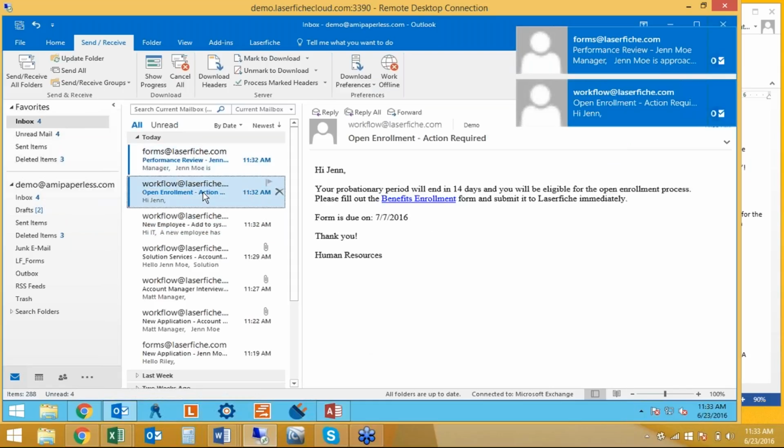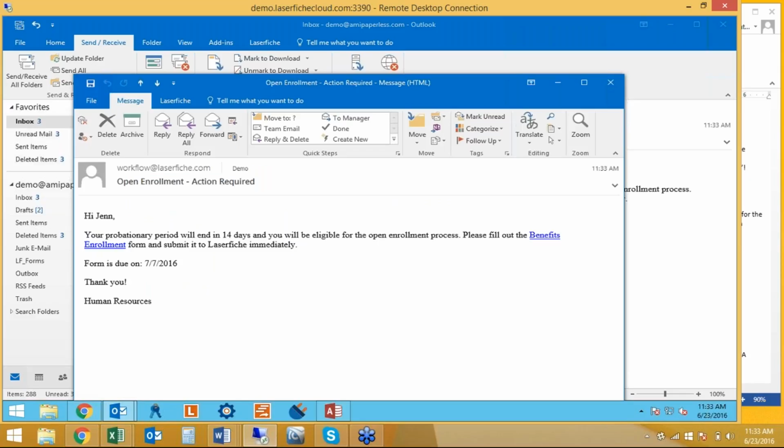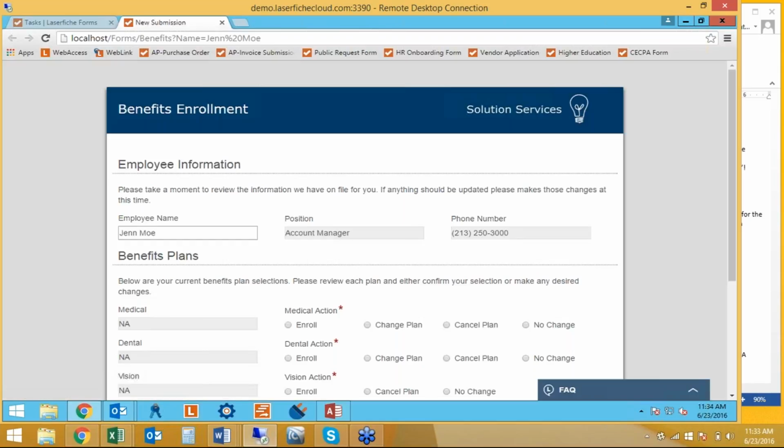The second is an open enrollment. So you can imagine all of the new onboarding documentation that takes place. So we've been able to automate the redundant process of onboarding, and this is an example. So this email has gone to Jen, and she can click on it, and she's going to go right into a benefits enrollment form.